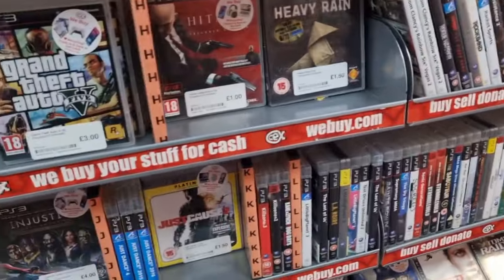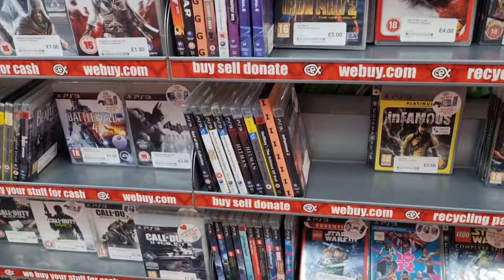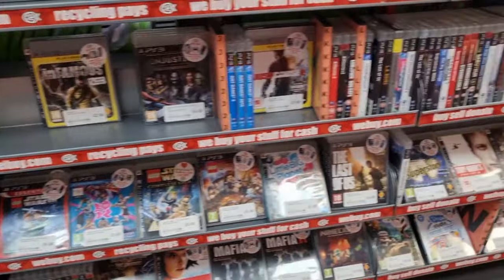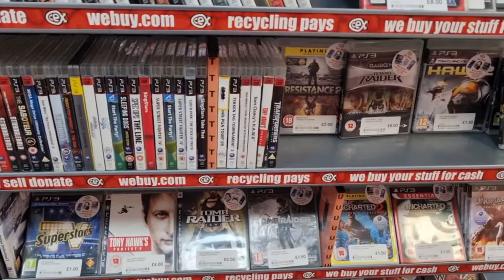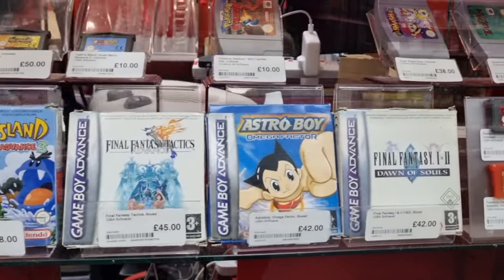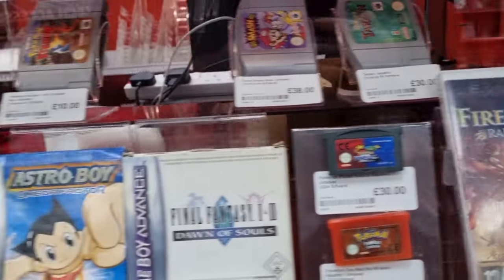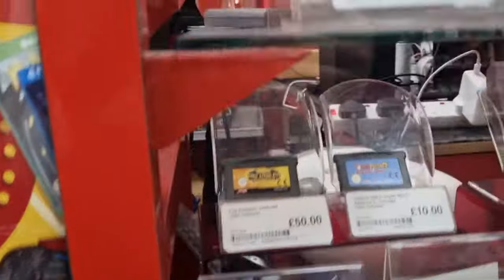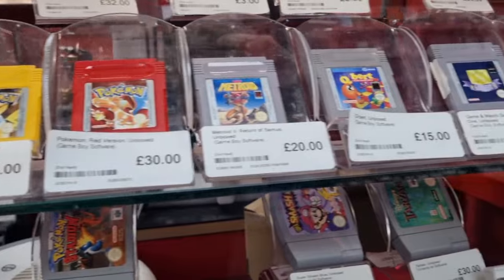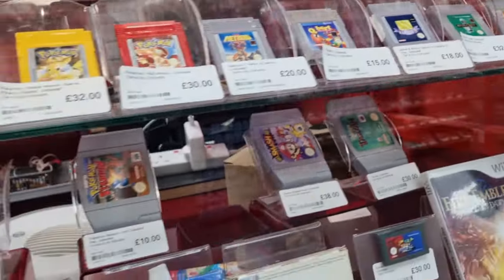Unfortunately there were no more PS3 games in this section that I needed. I am going for a full UK PAL set of PS3 games and I do have the rest. There is a nice selection of PS3 titles here with a few obscure ones. I'm currently not collecting more retro games such as N64, boxed Game Boy Advance, or NES games. However, this glass cabinet had some really nice titles - that Metal Gear Solid is £145. In future this is something I want to get into, but I'd go down the boxed route.